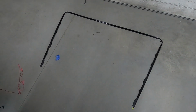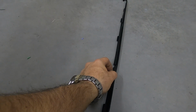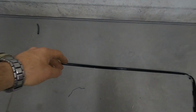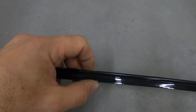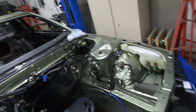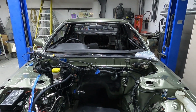Okay, the first part that you're going to want to use is the frame that goes underneath the window. Now this frame retains little clips or places for the clips to hold on to, and from Nissan it has the adhesive on it. You just have to pull this strip off. To help line this up, it has a little tick in it to center it. Okay, so that little tick is going to go right above the rearview mirror. So that's the first thing that you want to put on.